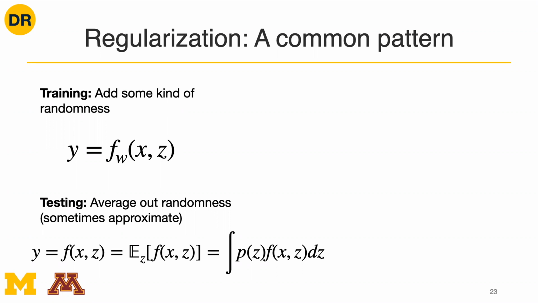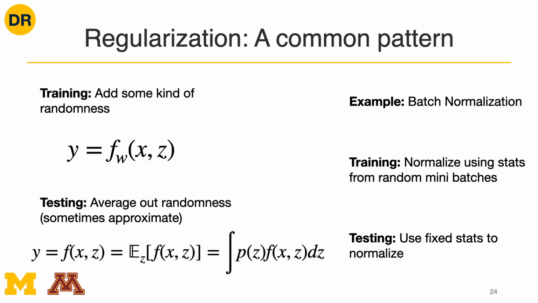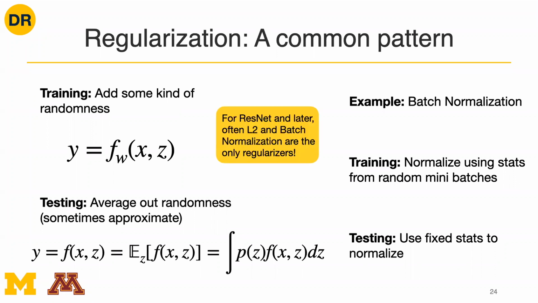One example that we saw in previous lectures was batch normalization, where we normalized over the mini batches that we were using. And during the testing, we used the running average that we calculated during the training phase. If you remember, that's what we did. So you'll see in ResNet and later architectures, L2 regularization and batch normalization are commonly used. So if you're thinking about regularization, you should definitely remember L2 and batch norm. Dropout is a specific technique, and you'll often see it in network architectures.